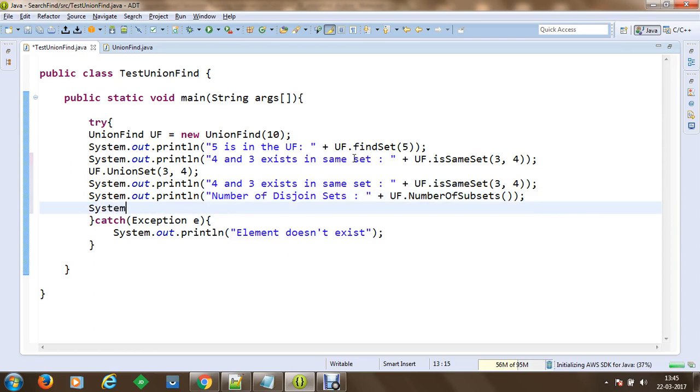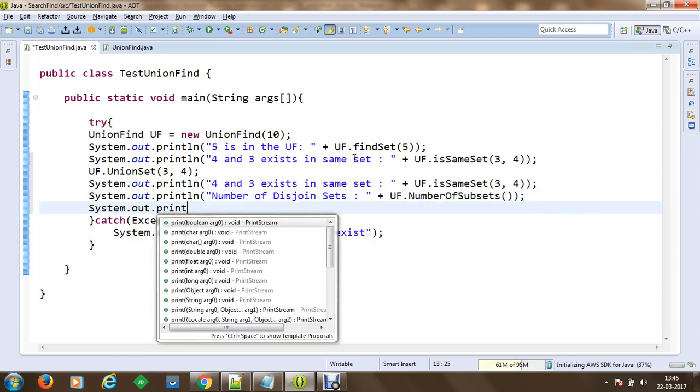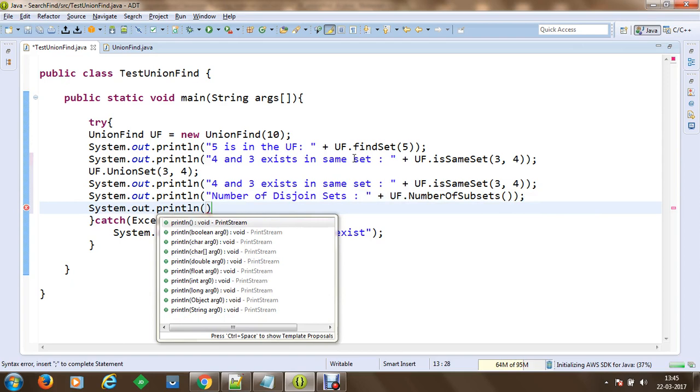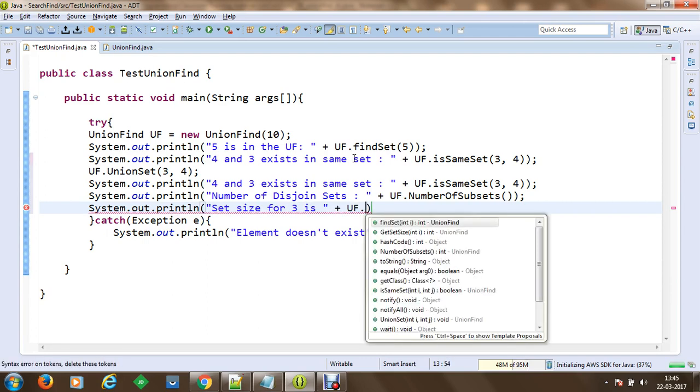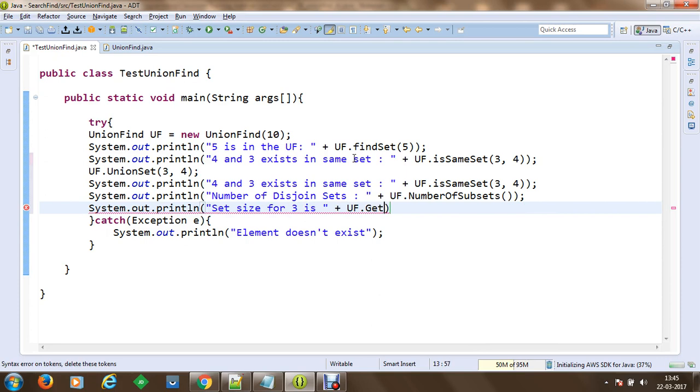Then we'd like to print the set size. So set size for 3 is, we execute dot get set size, and we pass in the value of 3, and we'd like to compute.